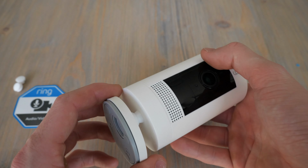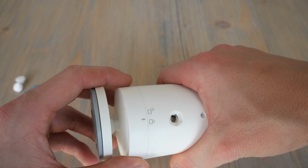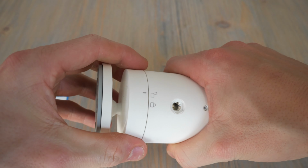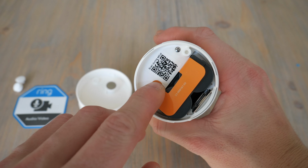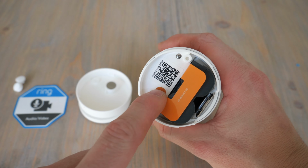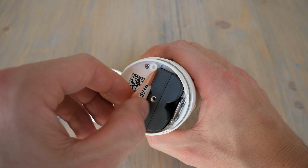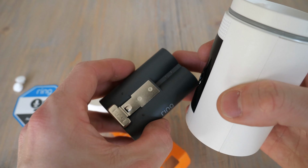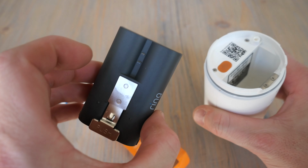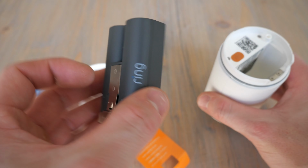Right, so what you're going to want to do first, after you've taken it off, is there's a lock symbol and an unlock symbol. So hold it, give it a little spin, and then pull it out. Here is the QR code, so when you set the app up, you can scan that code on your phone, and then this is the battery. I'll check with my other Ring doorbell and see if the batteries are the same.